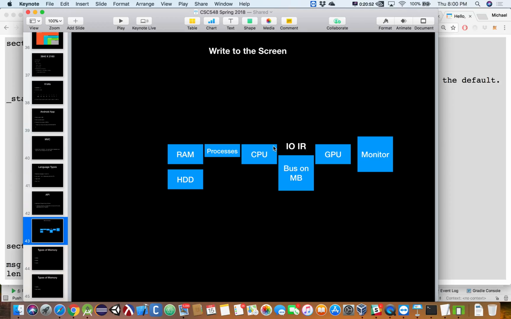It's called an I/O interrupt. So the CPU gets paused, so some information can travel over one of the buses to the GPU, ultimately to spit something out on the monitor. This is just to get stuff on the monitor. What if we were writing out to a USB hard drive, or we were talking to our Ethernet card or our Wi-Fi card? We're just adding more pieces of equipment to this picture, right?